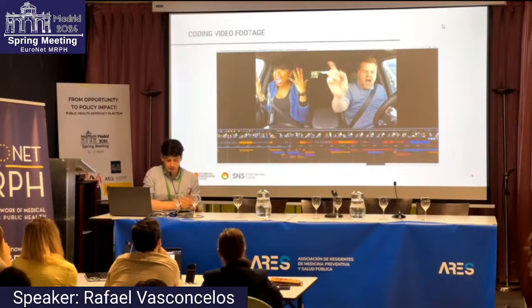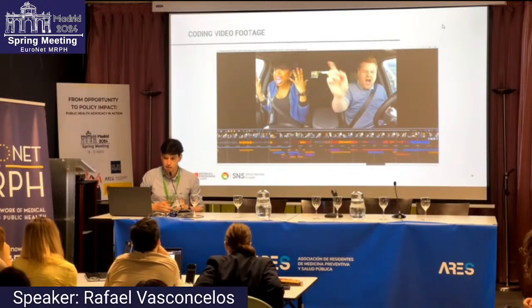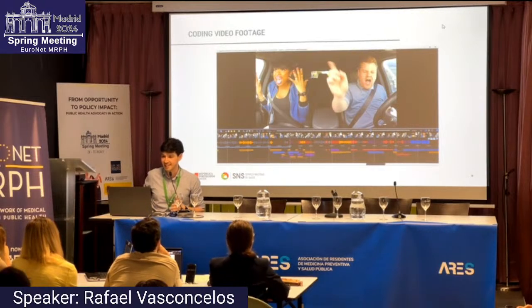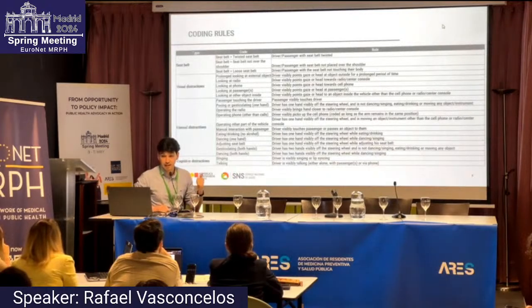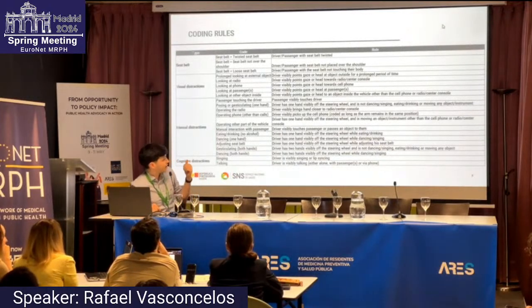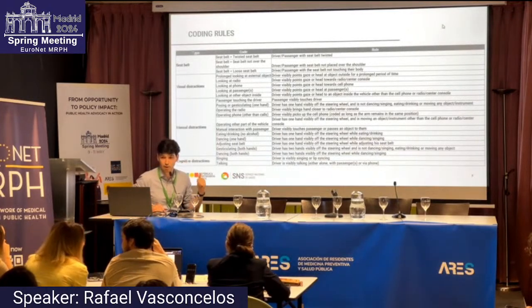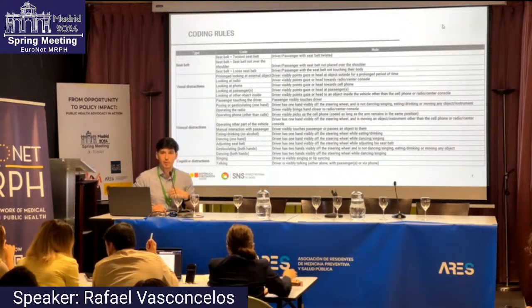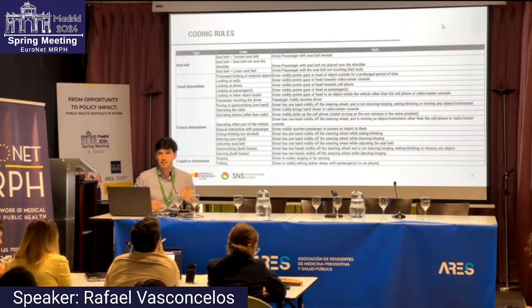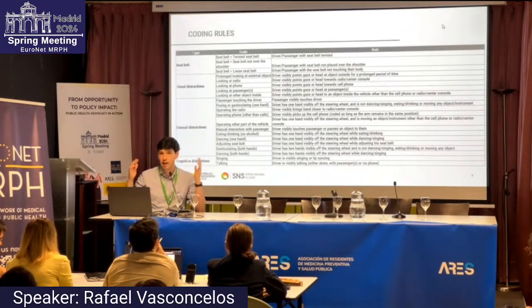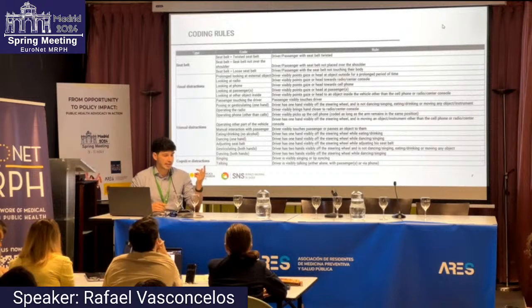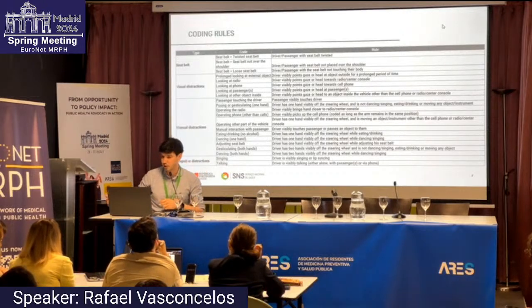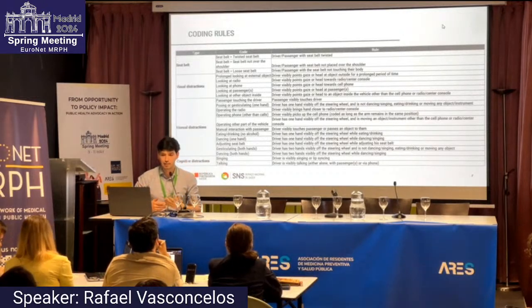We scanned through all the episodes we chose, multiple times. This was very time intensive, and we coded all the different distracting behaviors and also the seatbelt misuses according to these rules. As you can see, we were looking at whether the person was dancing, whether there was one hand off the wheel, two hands off the wheel, singing, talking, looking at the passenger, looking at the radio, looking at the phone, eating, drinking, and things like that.